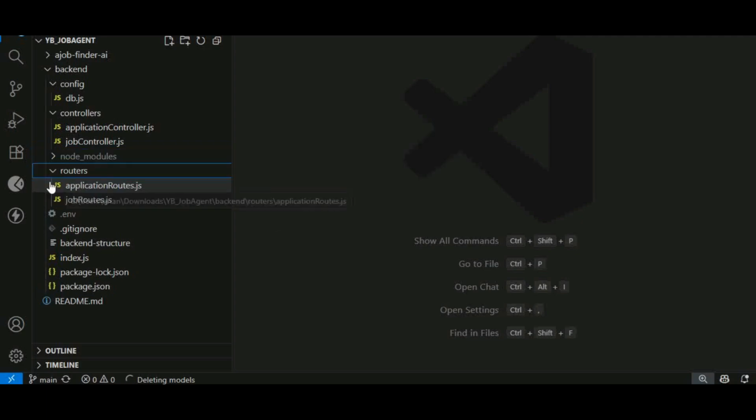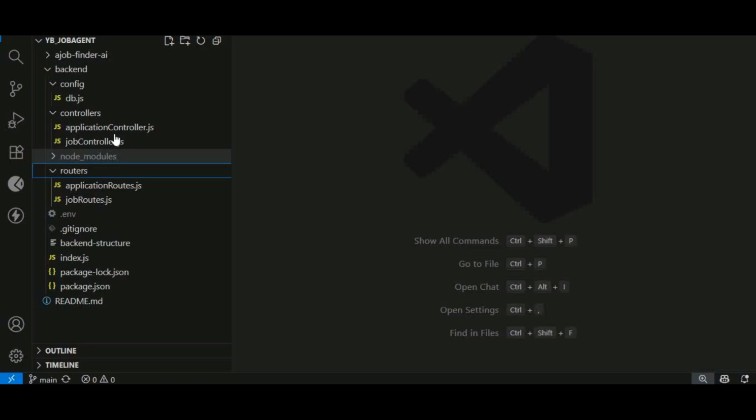Okay, so let me explain to you in detail. The job controller and the job routes are going to contain our model for accessing the particular jobs using the API.